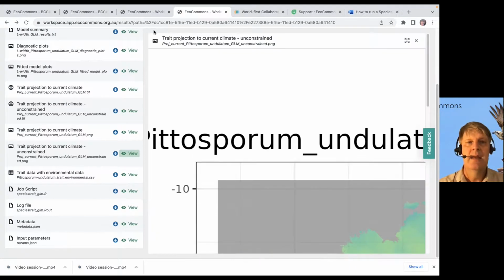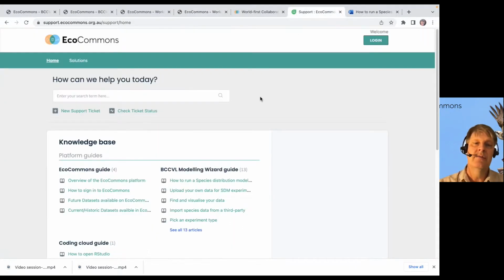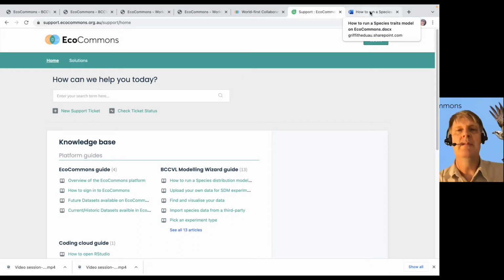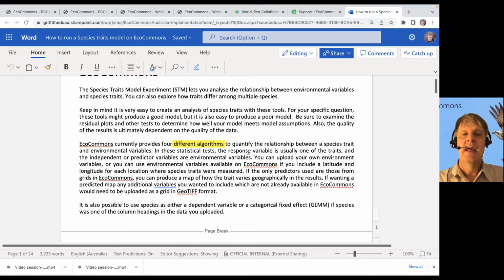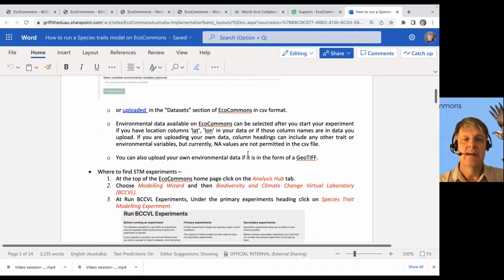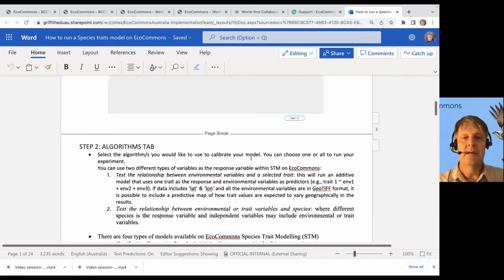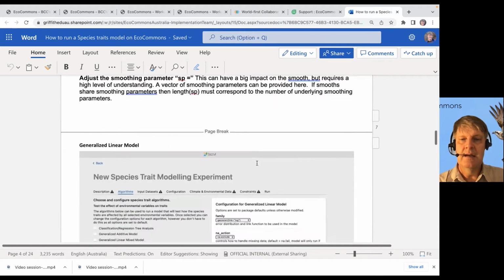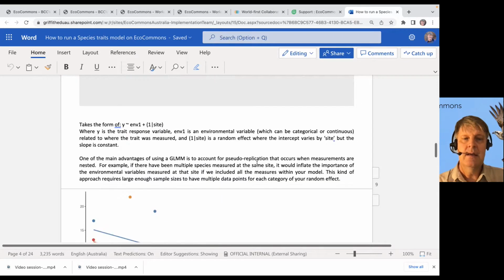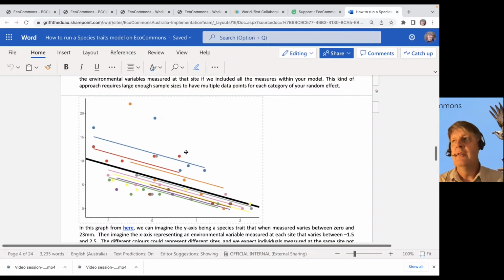And I'd encourage you, if you want to learn more, you can check out our various support articles. There is one that's been drafted. It should be up online in the next day or two, on how to run a species traits model. And it goes into more detail about all this stuff, how you choose different things and the kind of GLMM that we can call.